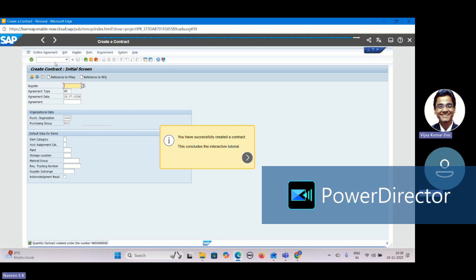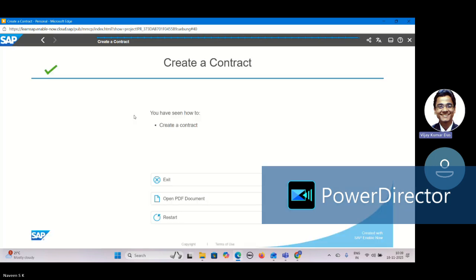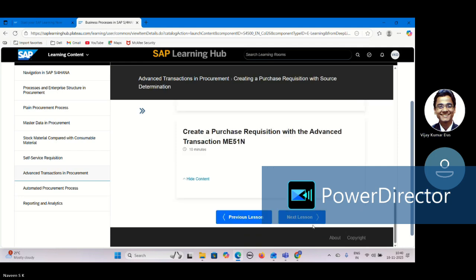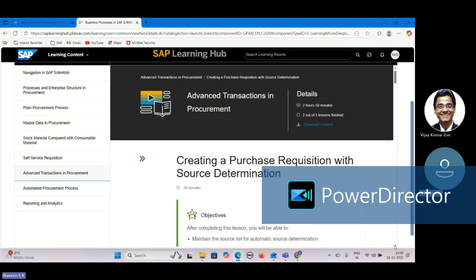But they have not demonstrated this in the Fiori web app, right? Fiori apps also look the same, no change. Instead of going through transaction code ME31K, we can just search by tabs and paths for the create contract app or manage contract app. Either one will be there, create or manage. If we go there, we can create there also. The screen and data entry are all the same, no change between them. Instead of a transaction, it is available as an app.